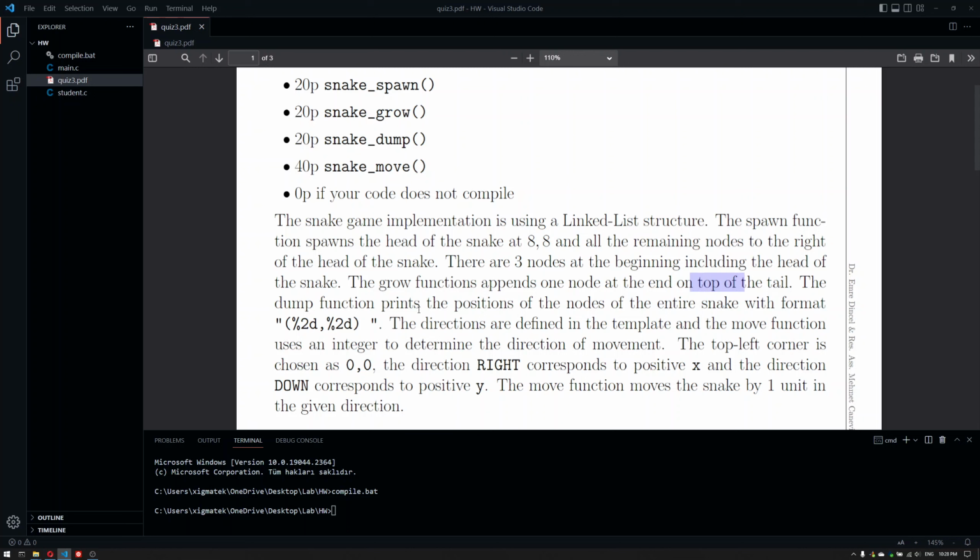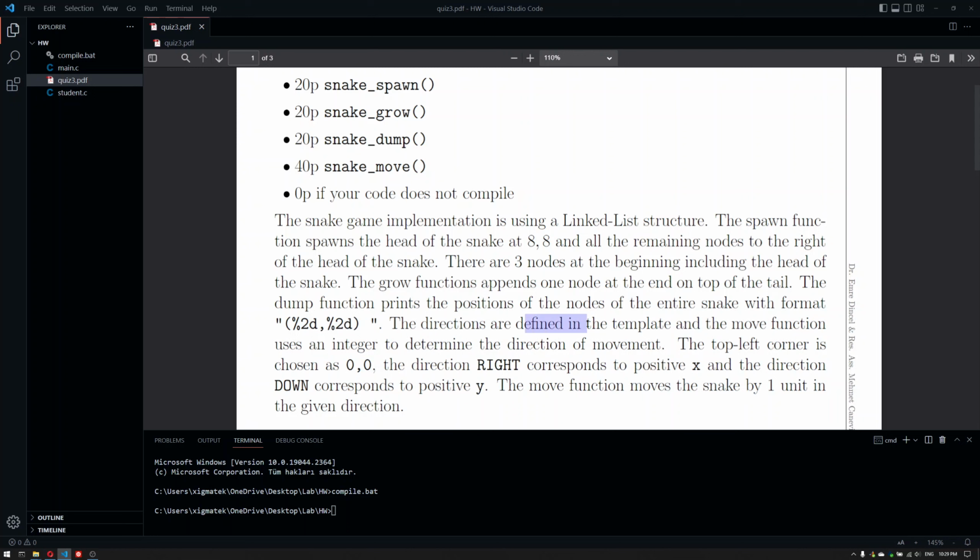The dump function, as always, will print the positions of the whole snake, starting from the head, then the next node, then the next node. All the nodes and their positions will be displayed, and you should use this format to align them. I have an example down here, so you can recreate that using this format in printf.